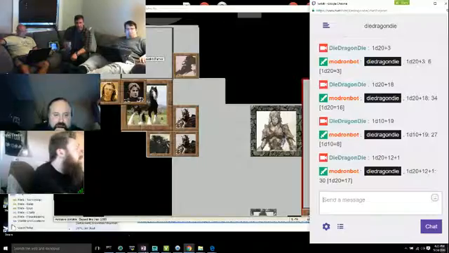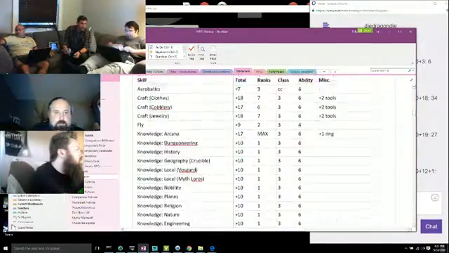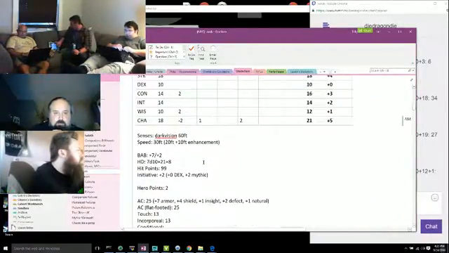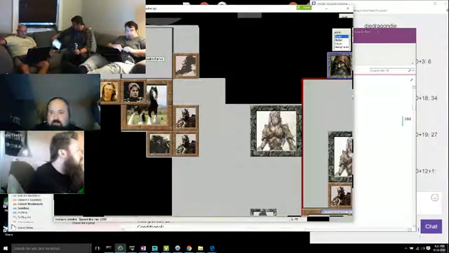AC 30 against Lockhart. That might hit Lockhart. What's his AC? His AC is 25, so there's a 1 in 4 chance he hits Lockhart.